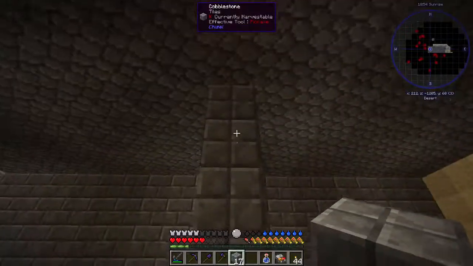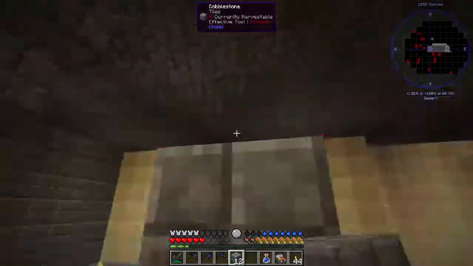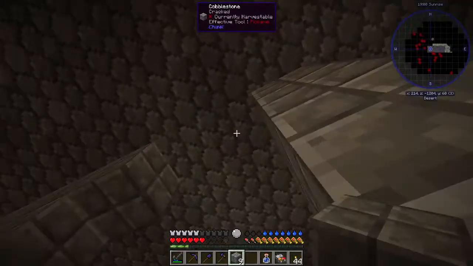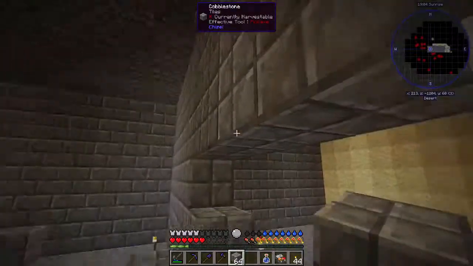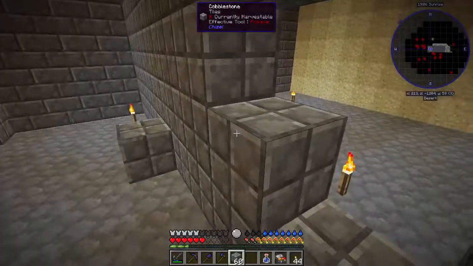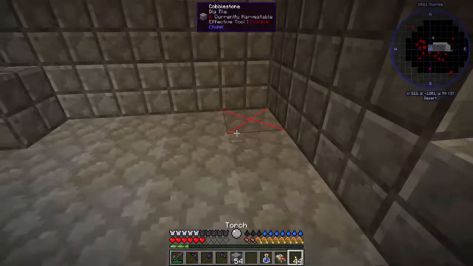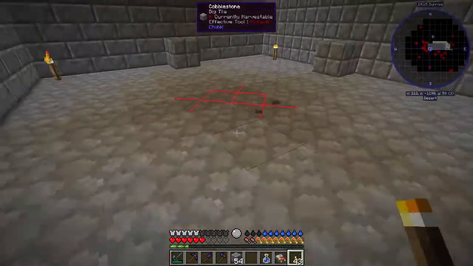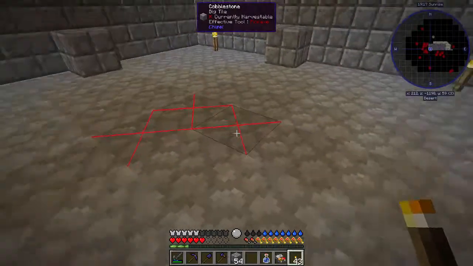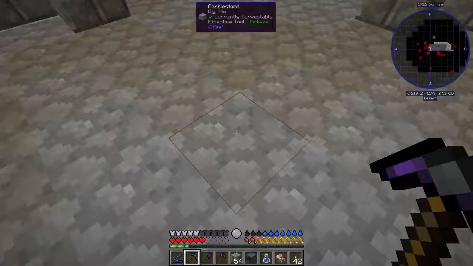And what we're going to do is make a little bit of a, for now it's going to be a manual kill area, so I don't really have any plans to make it automated at this point. That's going to be the very center. So right here is where the powered spawner is going to go.